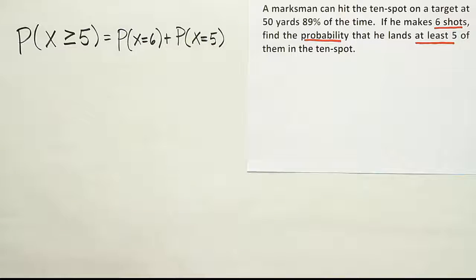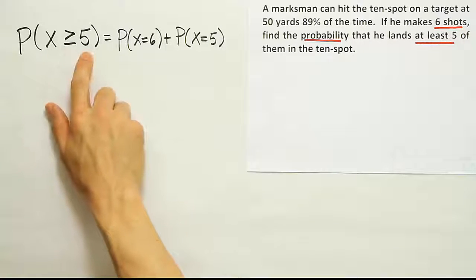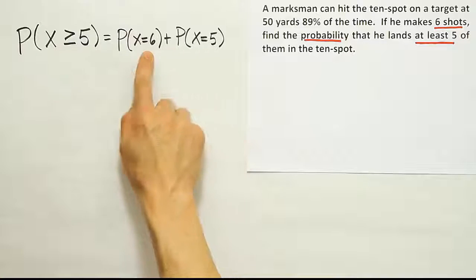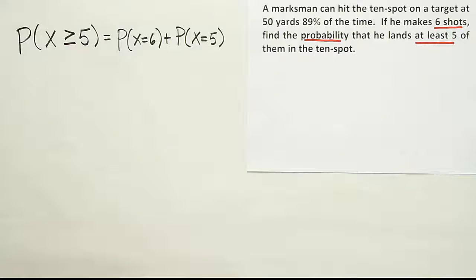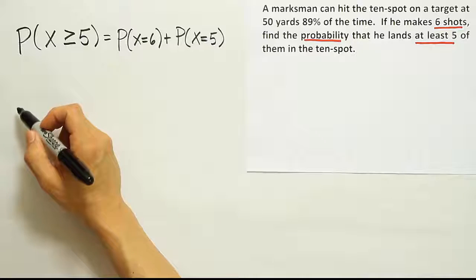I think those are the only 2 cases, right? Because greater than or equal to 5 is either 6 or 5 in this instance. Now, if that's the case, then I want to fill in the formula twice and add the results together. Because to be greater than or equal to 5, you have either the value 5 or the value 6. The word or means to add, so let's go ahead and work these 2 problems out and add them.